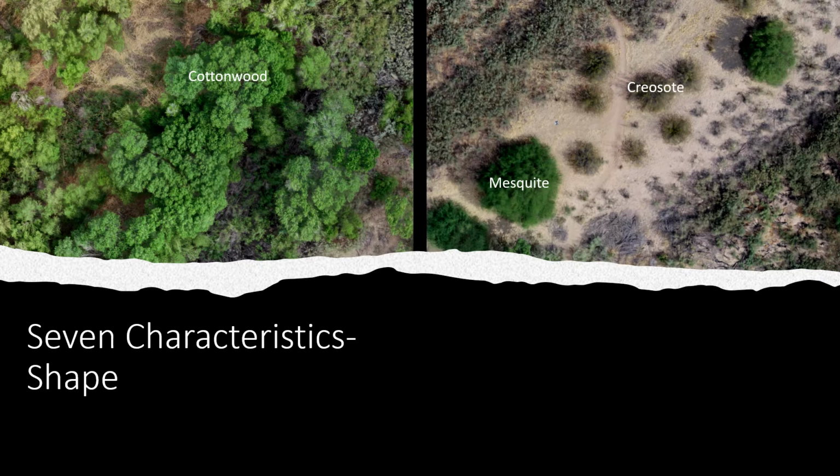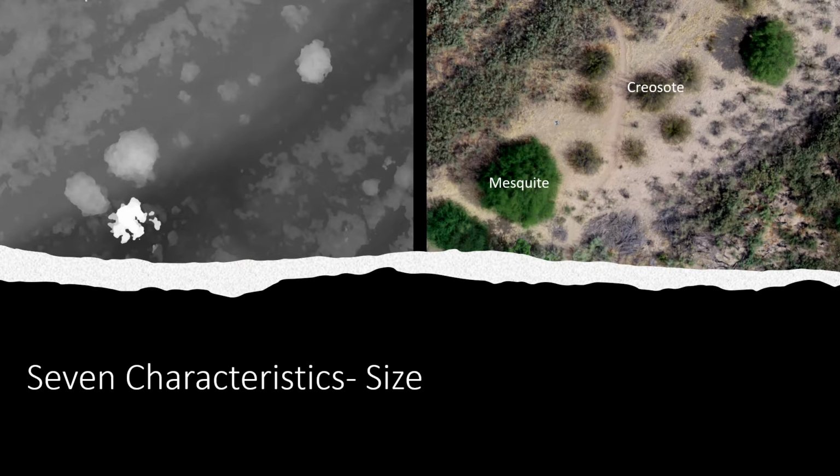You can see where shape alone wouldn't be enough to make decisions, but we can depend on other things, such as size. If we know the scale of the imagery that we're looking at, then we can take direct measurements or use our decision making to interpret the features. On the right, we see the same image showing mesquite trees and creosote bushes next to each other. With the proper background knowledge of these plants, we can interpret size differences to make our decision based on what species we're looking at.